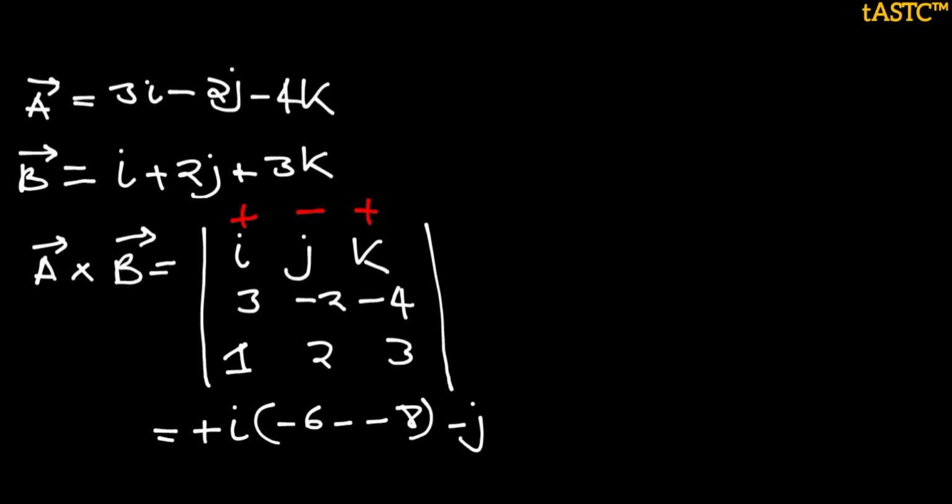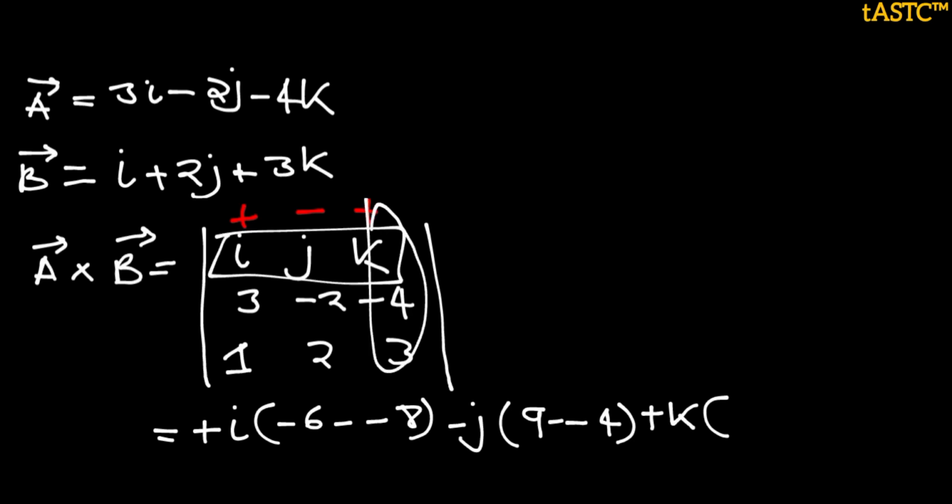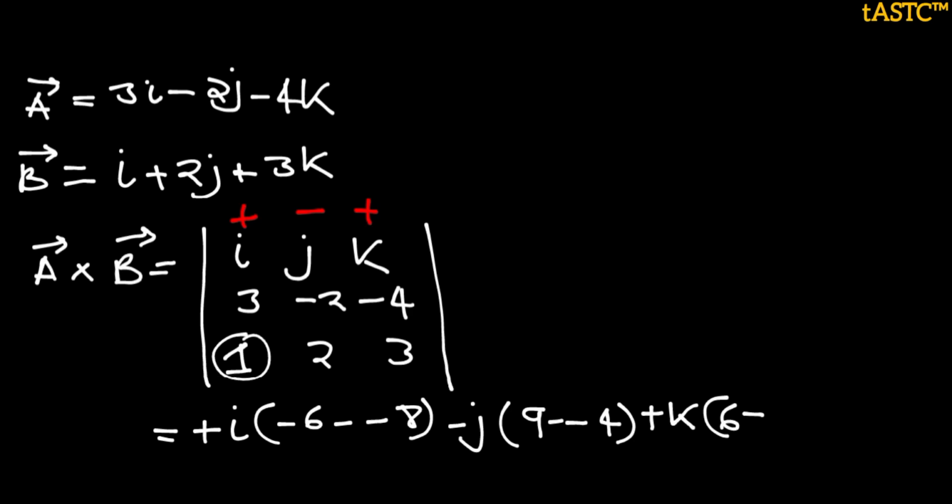Next up, we have a negative j. So we need to take these ones out as well as these ones. So we should have a 3 multiplied by 3. That will give us a 9. And immediately after that, there is a minus. Next up, we're going to have a 1 multiplied by negative 4. That should give us a minus 4. Next up, we have k. That will be plus k. So if I took this one and took this one out, we're going to have this set of numbers. So 3 multiplied by 2, what is that going to give? That will give us a 6. Now that will be 6 minus 1 multiplied by negative 2. That is going to give us a minus 2.